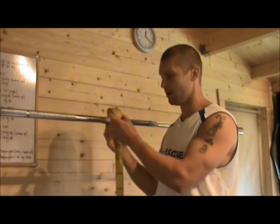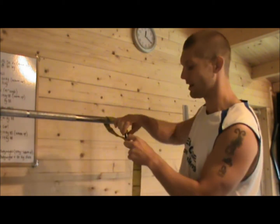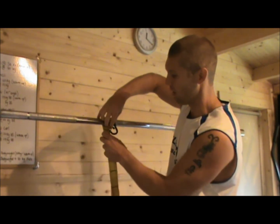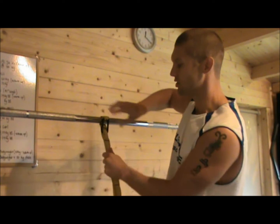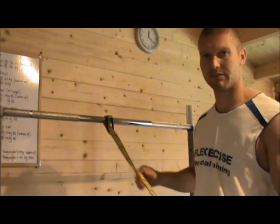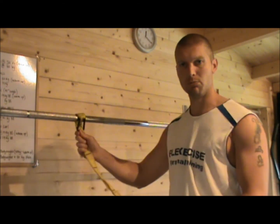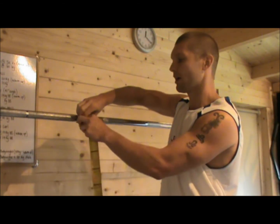Only difference now is you're going to have a loop, so if I wanted to make that tighter, I would do it up on a smaller hole towards the top. And if you've got a tree trunk and you want to make it longer, or make that a bigger hole, then you connect it slightly further down. So again, that's now locked in, but it will move, so you'll need to wrap it around again. So it's very simple, like I said, that's it.